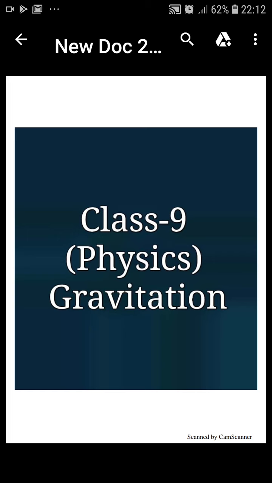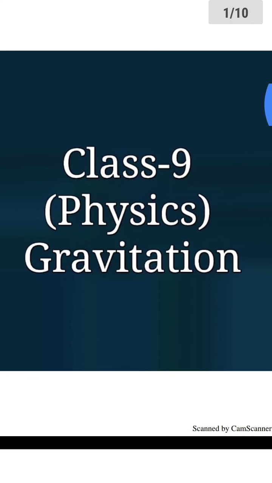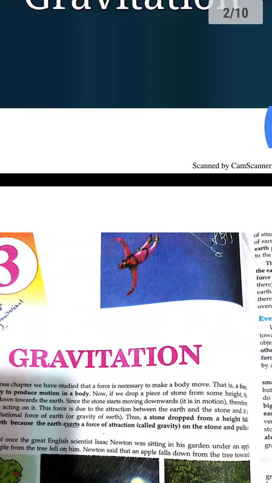In the previous classes, we have been going through the chapter Gravitation, in which we have learned some topics. So get through a quick revision of the topics which we have learned, because in this session we are going to learn about the numericals. In the first session, the numericals will be regarding the universal law of gravitation, that is the value of G or the value of F. So we will be seeing the numericals regarding that formula.